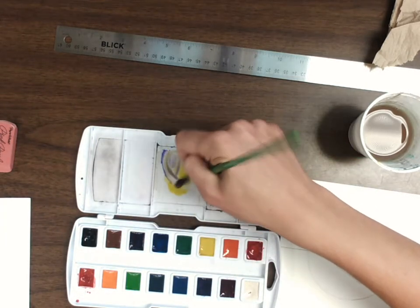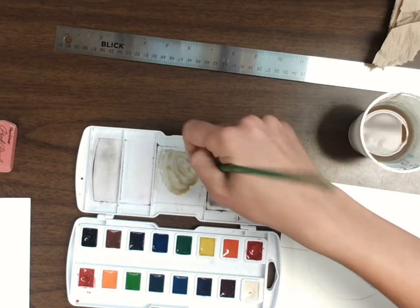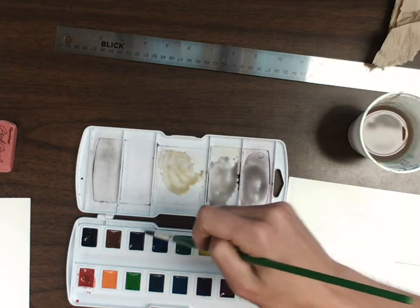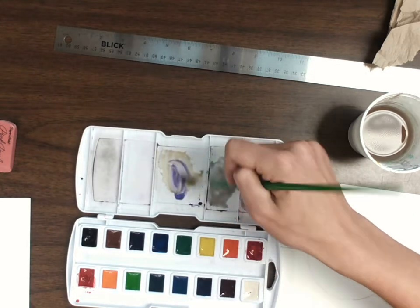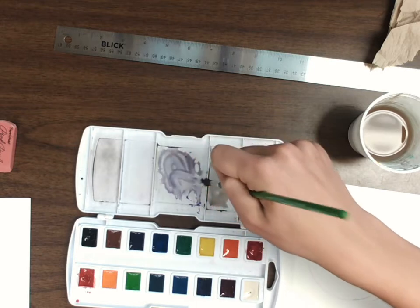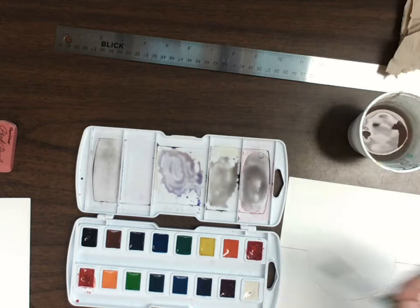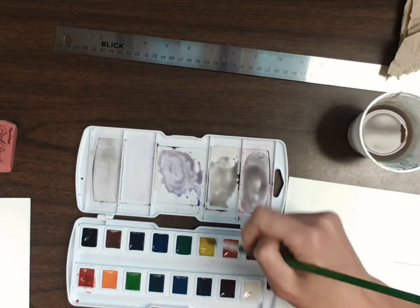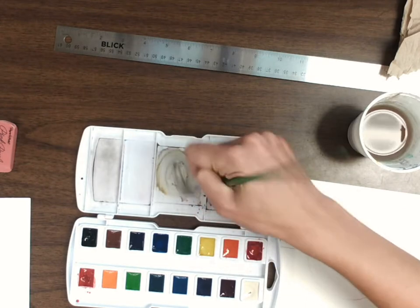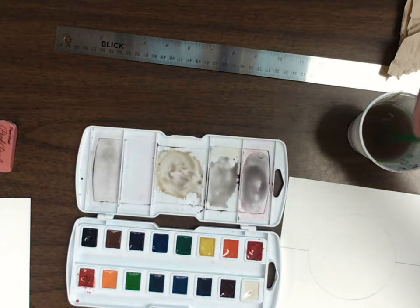Okay, start to introduce that, mix those together. Maybe need a little bit more purple, clean my brush off because I don't want to contaminate. And create a neutral gray. Now we got a little bit too much on the purple side, which is perfectly fine. Come in and mix these together. And get neutral gray.